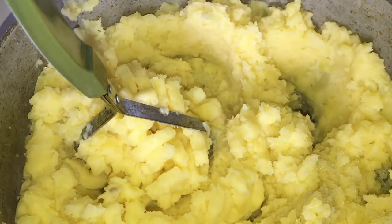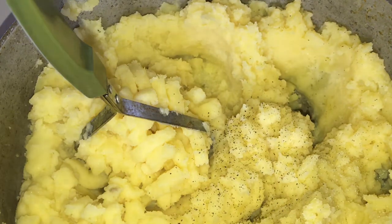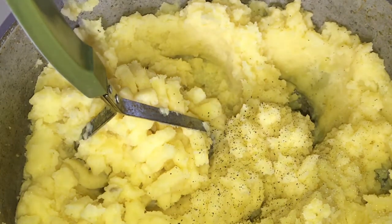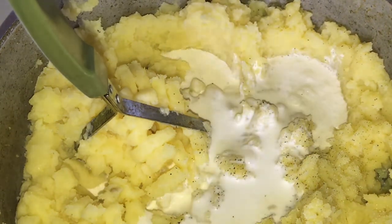But yeah, just check. Make sure you taste it. See what the flavor is. See how you like it. I did add about a stick of butter. You add as much butter as you like. I use Kerrygold, and you don't have to use as much of that.